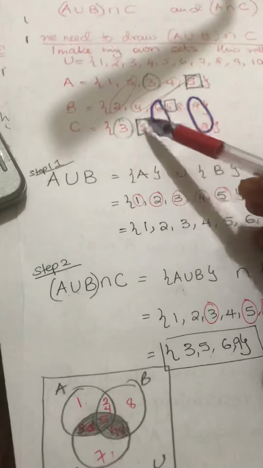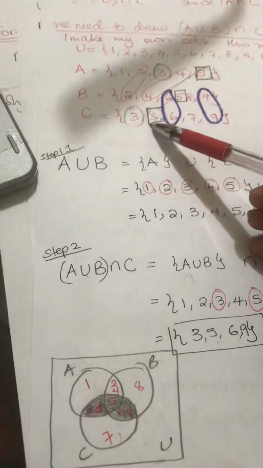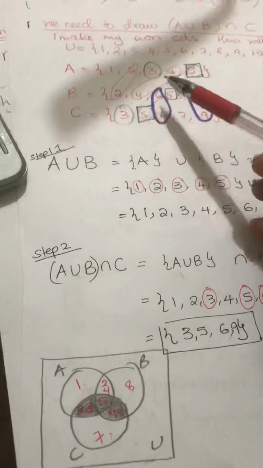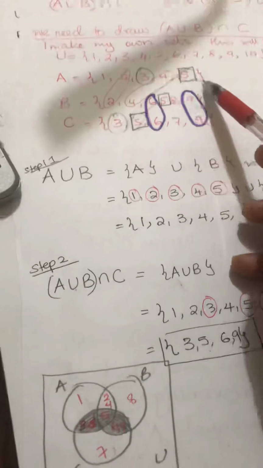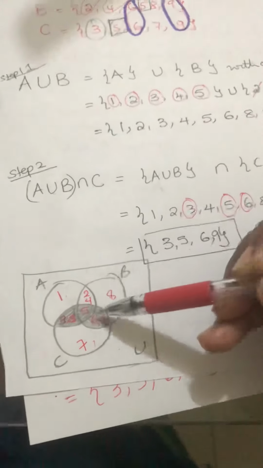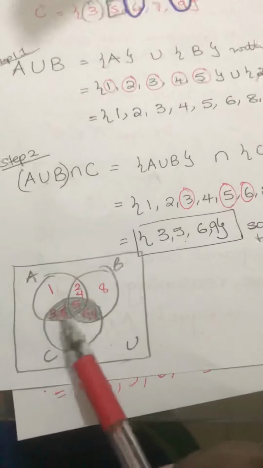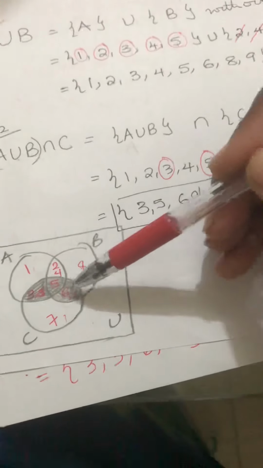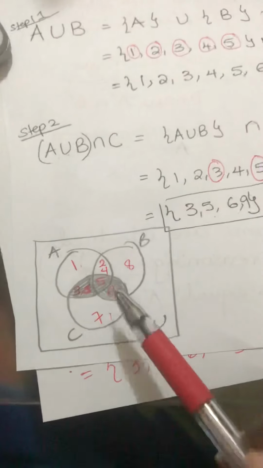The number that is in all 3 sets, I put it in a rectangle or a square. Okay? And I used 3 different colors. See, I used red, I used my pencil, and then here I used my square to know. After I fill, because it says 3, 5, 6, 9, I color where I see 3, where I see 5, and where I see 6 and 9. So this is the picture I need to see in my answer.